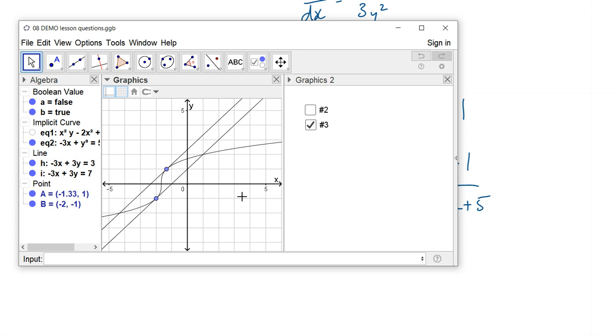Let me get rid of this stuff again. This is the other one. So this is the curve. I should make it a different color maybe. This is the curve. There's the 2 points, y equals 1 and y equals -1. And there's where the slope of each of them is equal to 1. You can see that those two slopes are parallel. So this turns out to be a function as well. But some of these implicit things are not functions.